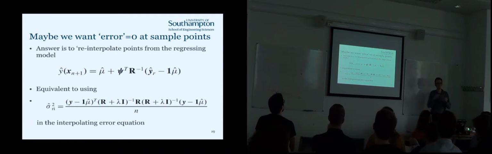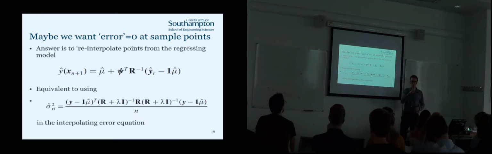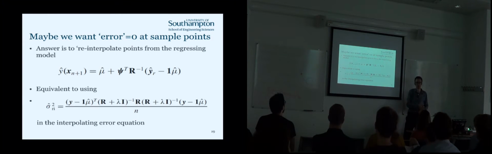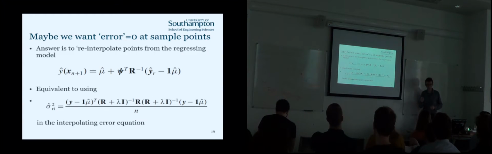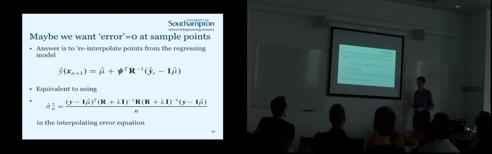That means that what we want to do is make the error go back to 0 at places where we previously sampled, because we don't want to go back there again. Now, there's a few ways of looking at this. For the moment, what we'll say is that we're not going to get any more information if we run an experiment twice, and that's what we would want to do if we're running computer simulations. It's a bit different if you were running physical experiments, when you may well get a different answer the next time, so you might want to run an experiment again. But we'll get onto that in a moment.